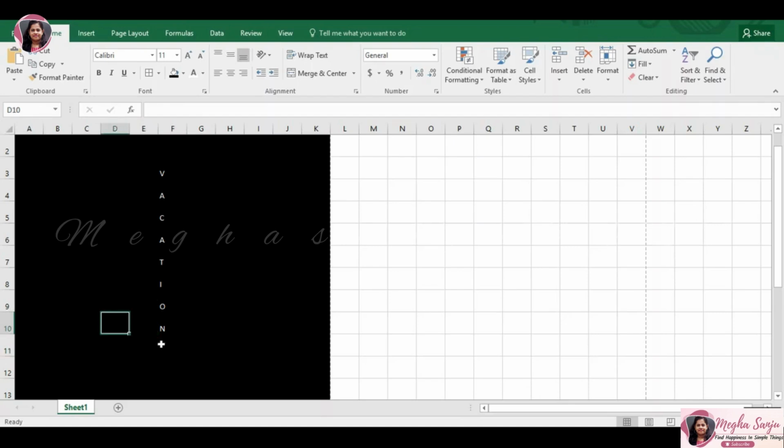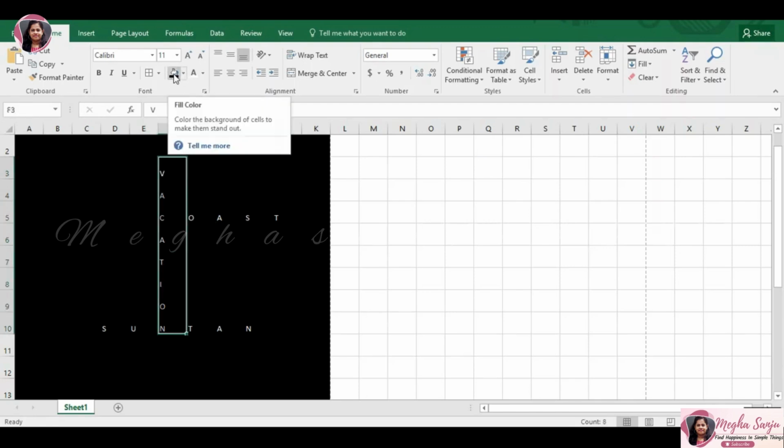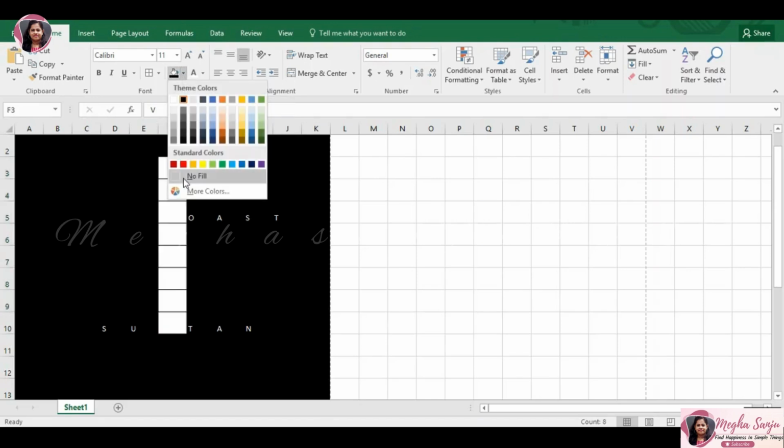Let's say I want to come down here and create suntan. If you're going to a beach, this is a great theme to do. So we have suntan, and let's say up here we want to do coast. You can keep going with words as you have those, but just to illustrate how this can be done, we'll stop there. The next thing we want to do is unhighlight where our words are. So now we highlight each word, go back to our fill color, and this time we choose no fill.